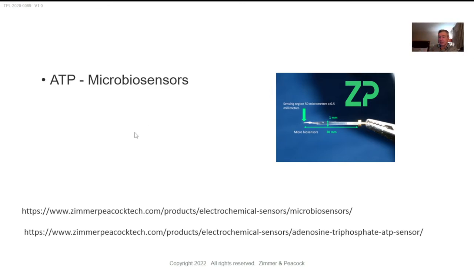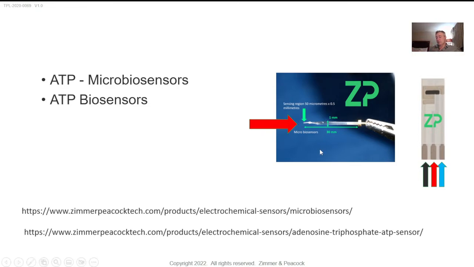It's a little glass capillary with platinum material in there, and the enzymes are all immobilized on the sensor. It's just the working electrode. So when you're using that, you do need a counter-electrode. We also have the screen-printed version, but with the microbiome sensor, it's just the working electrode. With the screen-printed format, you've got reference electrode, working electrode, and counter-electrode. One of the questions was about whether they need an external reference and counter, and the answer is, if you're using the microbiome sensor, the answer is yes. If you're using the screen-printed format, all the electrodes are integrated onto the sensor.